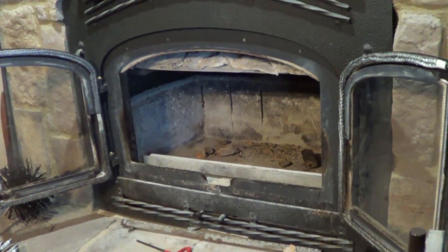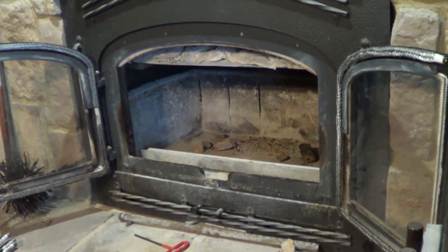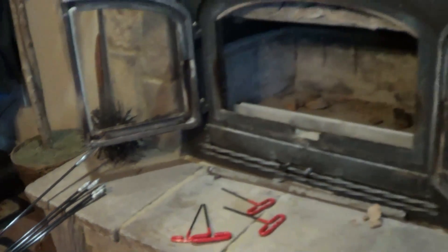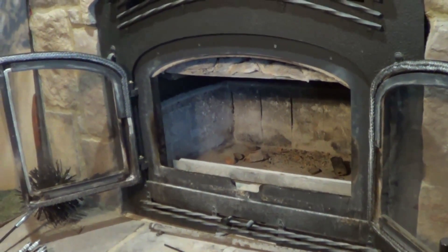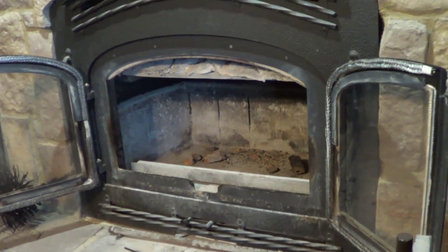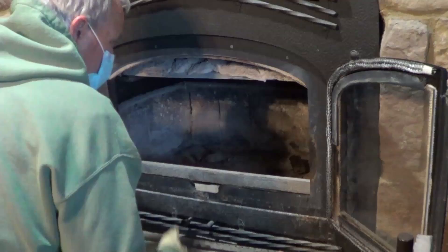Okay, hopefully you guys can see that. Got my little mask on, I'm going to throw some gloves on — this is going to get a little messy. I could pay somebody — I think they charge $199, $200 to come do this — but I can buy the fiberglass tubes and the brush for probably under $200 and do it myself. They say you're supposed to do this every six months, but I do mine once a year or once every two years. I only burn about a cord or so of wood.